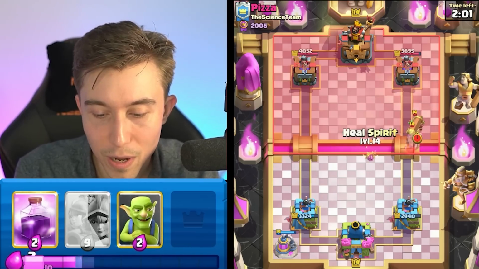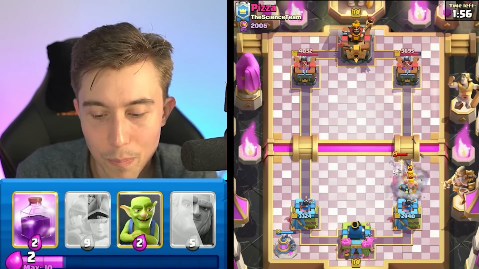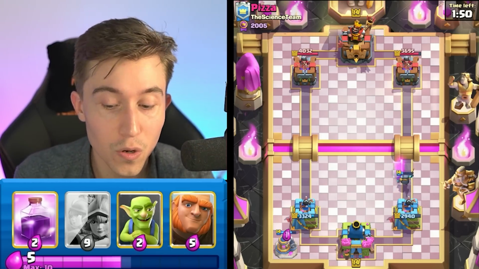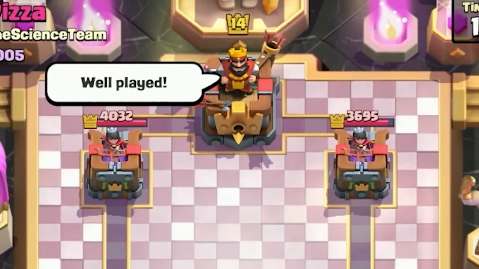Yeah, he's going to go ghost as expected. That's what I would have done as well. I think that we can go in for the mini Pekka, and it will be able to target the battle ram first because I pushed the aggressive Royale Ghost a little bit further back with my heal spirit, if you guys noticed that. So that was the best play I could have done given my situation, and he even gave me a well played. He acknowledged it.